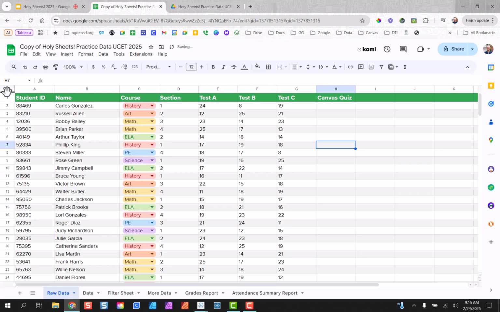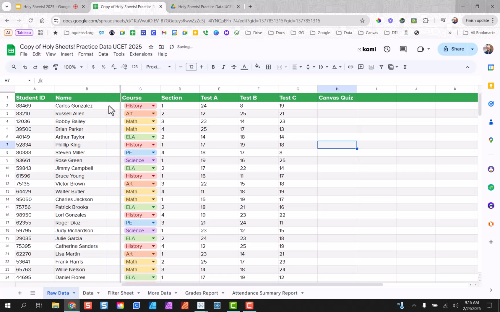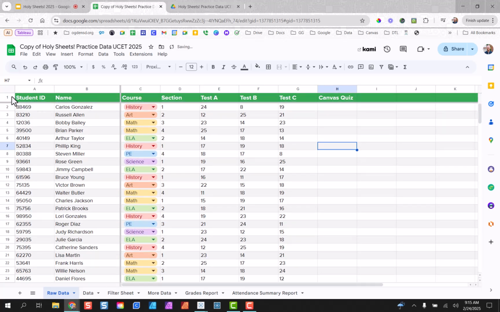And these two dark gray lines up here in the box between A and 1, these are called freeze bars. And if you hover over them, you'll get the little hand, and you can drag that out to wherever you want. I usually set the horizontal freeze bar right underneath row 1, sometimes lower, but usually right underneath row 1, depending on my headers. And then I'll often set my vertical one just past the identifiers, in this case, the student name and their ID.